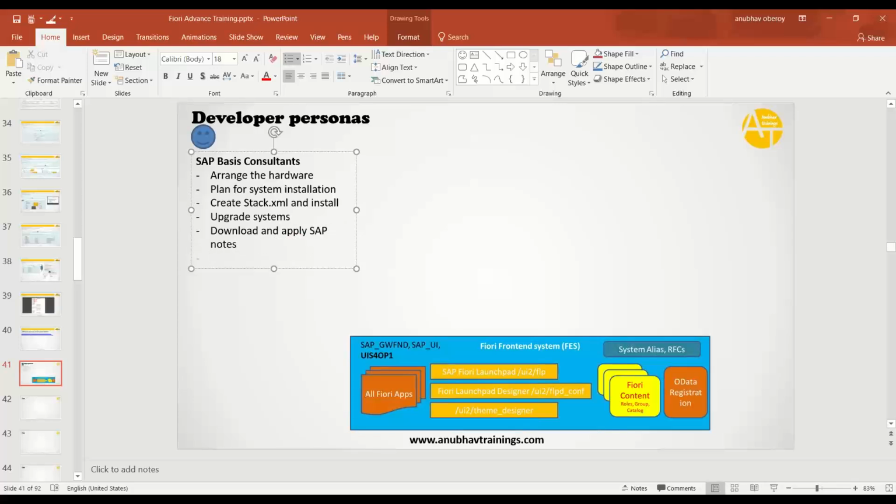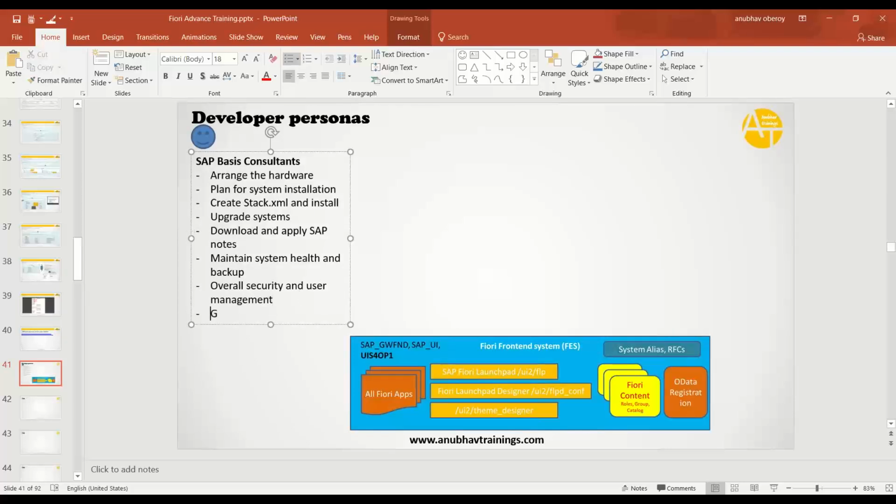Then maintain system health and backup. Overall security and user management. They will take care of creating and setting up initial users and security.